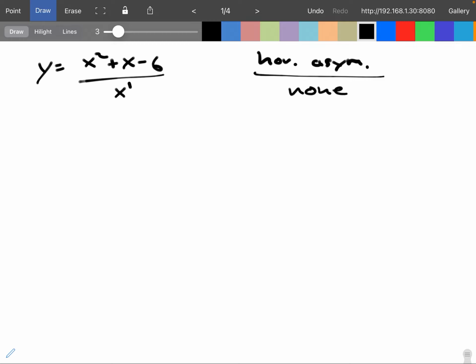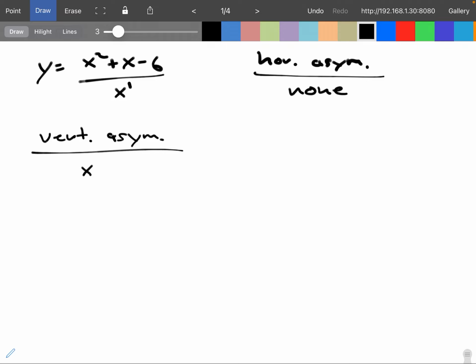The next thing we're going to do is the vertical asymptotes. Well, we did this yesterday, right? So what do we do to find the vertical asymptotes? Do we set the top equal to 0 or the bottom equal to 0? We're either going to set the numerator equal to 0 or the denominator equal to 0. Which one? You've got a 50-50 chance here. Yeah, the denominator. You just set the denominator equal to 0.